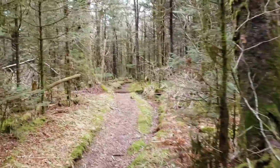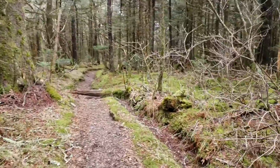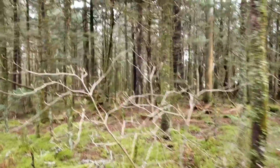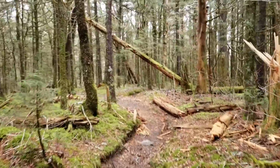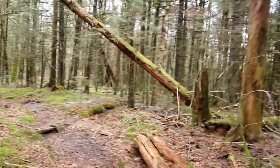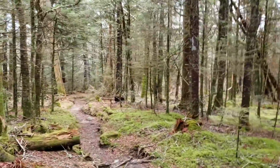All right, so we are probably just a few tenths of a mile into the climb from Double Spring Gap up to Clingmans. It's going to be a long climb, but more of this evergreen forest that really reminds me of the West Coast. Not the West Coast, but out west. We actually saw the sun for a couple seconds, and kind of hoping when we get up to Clingmans, we'll have some sun, or at least be able to see over the clouds like we saw from that bald.